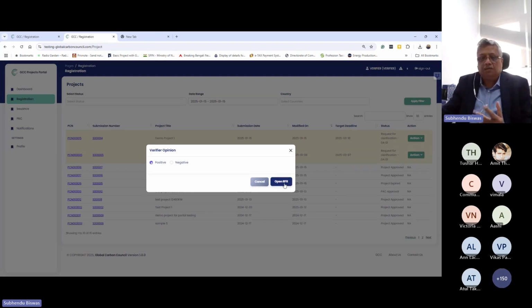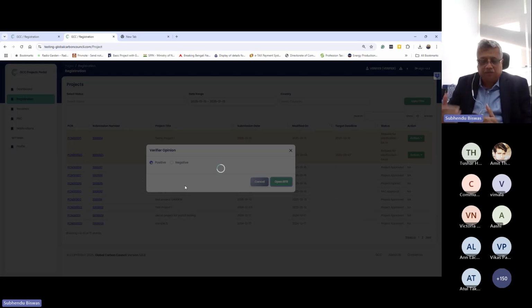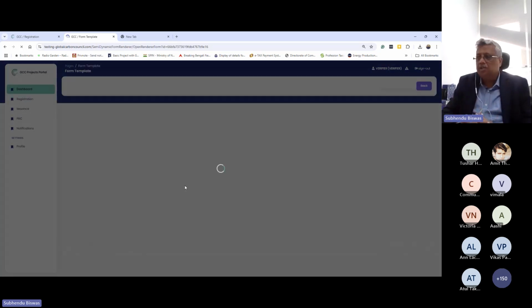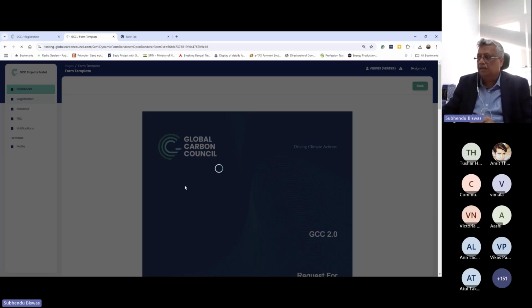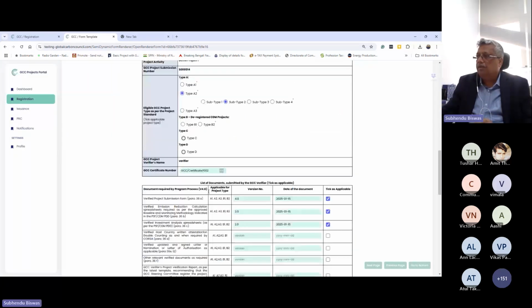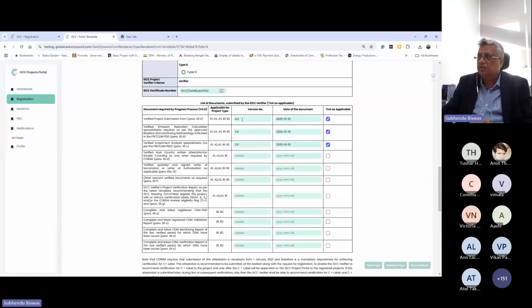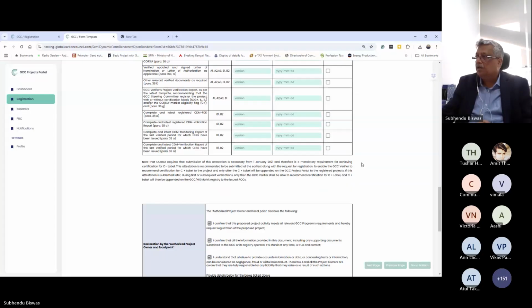He will again be presented with a new version of the RFR because the PSA version might have changed, the emission reductions were changed, the environmental safeguards and social safeguards have changed, the SDG impacts might have changed. So he will be again presented with the same wizard that was there in the initial submission with the second set of opinion on behalf of the validator. So all the previous versions are there. For example, it might have now moved to 5.0. The emission initiative might have changed from 3.0 to 3.2. The investment analysis might have gone to 4.0 version. So all these will be changed.